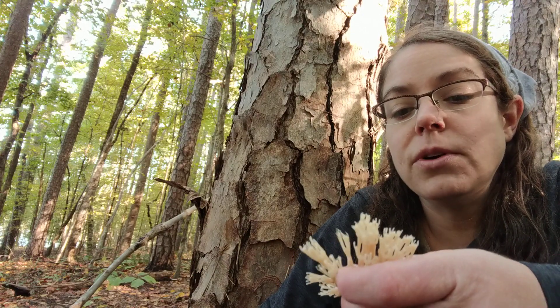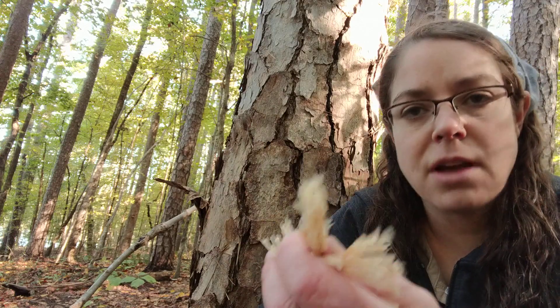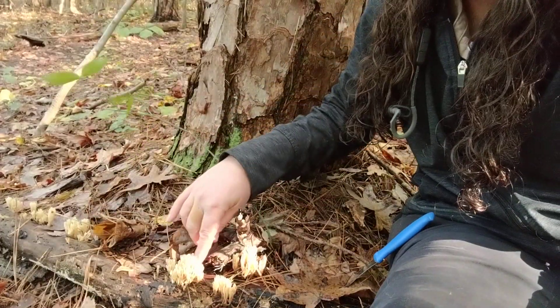It's got a sort of pork cracklins thing going on. It's really nice to fry it up and put it in little bits on top of a salad or whatever. This is fairly common throughout the spring, summer, and fall, always growing on wood and oftentimes in these little colonies.